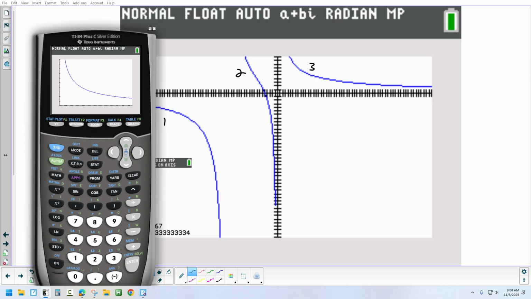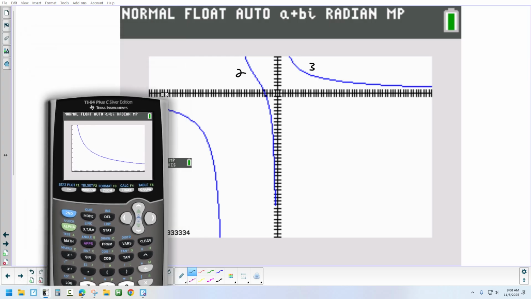So what do you notice? Remember x is the speed of the car. What happens the faster that she drives the car? What is this graph telling us happens? Less time she has to travel? Right, y is the time. So the faster we go on the x-axis, the lower the graph goes, and that's the time. So the less time it takes. If she starts driving really, really slow, the amount of time it takes goes way up.